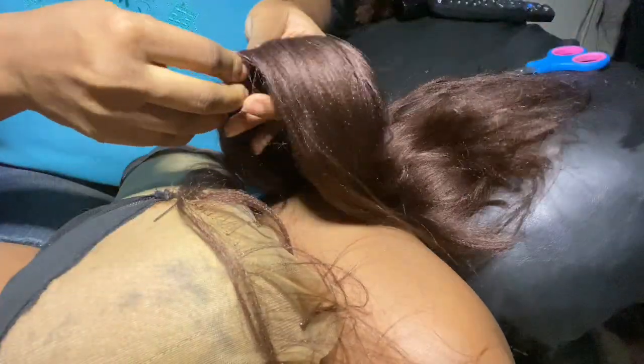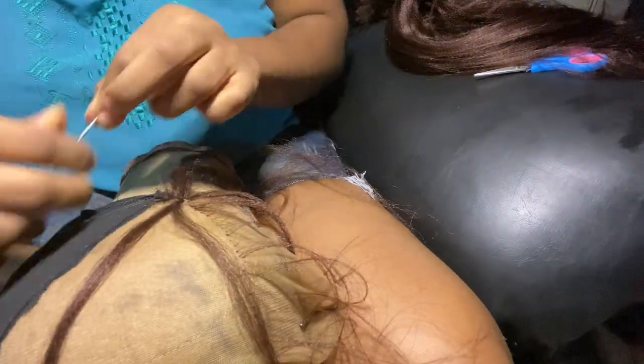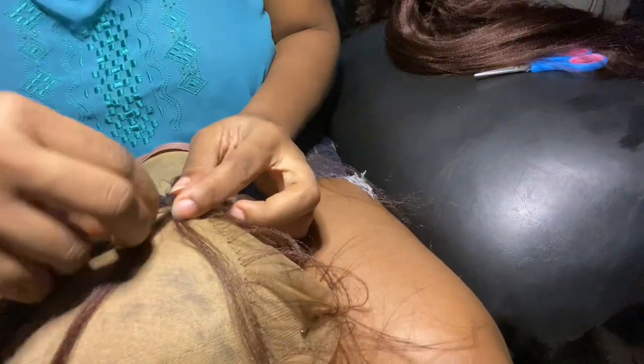So don't mind me, the wooden part of my crochet pin fell off, so that's why it's like this. So I'll just go ahead and fill it up with some braiding hair, like so, like what I'm doing, before I start braiding the hair. It makes it look more natural.